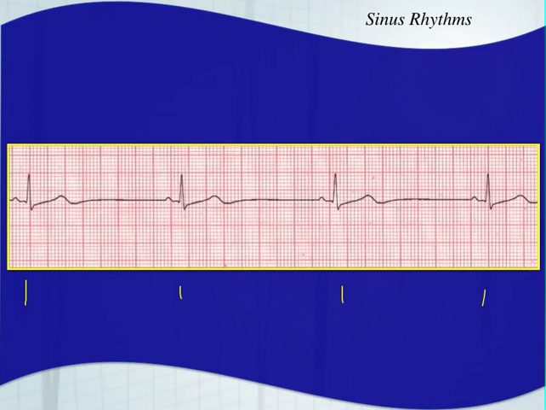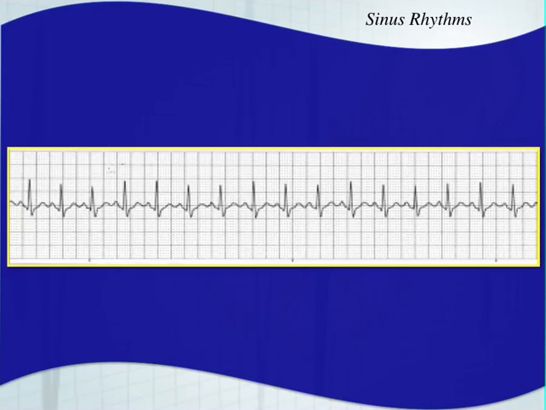If you look at this last one, look at that last PR interval. It's right on the line there, and you can see that the QRS complex occurs before the next bold line. Our QRS width is narrow. This is a sinus bradycardia. Sinus bradycardia. Let's look at the next one.